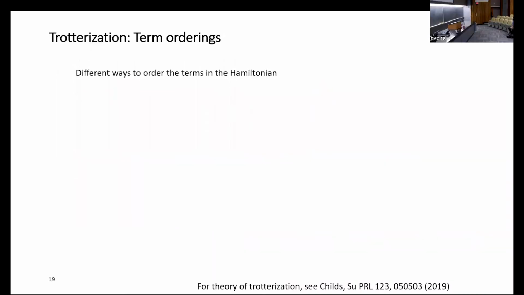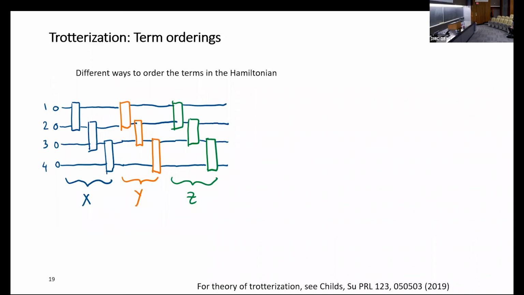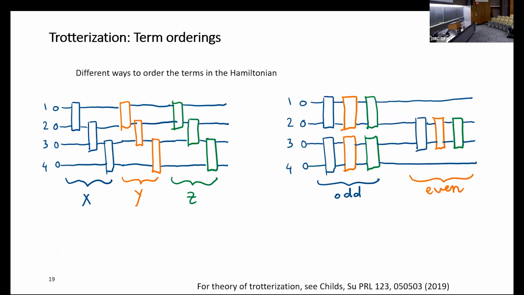There's a caveat: we have so many terms. How do we order them? It turns out it's very important to order them correctly, because the error scales with the commutators between the terms. In this Trotterization paper, they look at the Heisenberg nearest neighbor Hamiltonian, with all these X, Y, Z nearest neighbor interactions. You can order them like all the X terms, then Y terms, then ZZ terms, or you can order them with all the leading order terms supported on the odd sites first, like 1, 2, 3, 4, and then all the even ones, which means the support is on the even ones first, like 2, 3 or 4, 5.